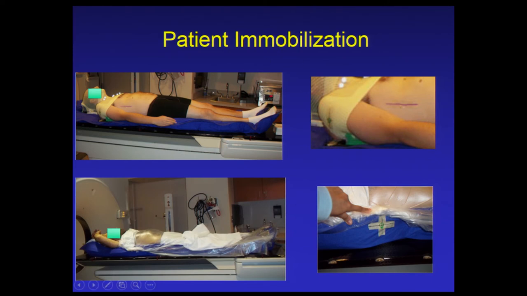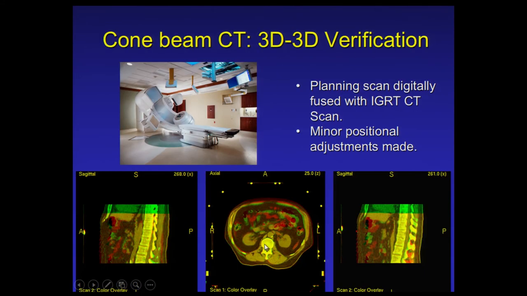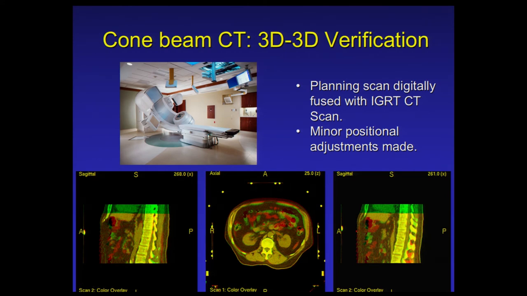This is the patient experience and the immobilization we use. When radiation is delivered to the spine it must be done with sub-millimeter accuracy, given the spinal cord sits within millimeters of the tumor. We use a large cradle customized to each patient, with a plastic sheet over the front that is vacuum-sealed to keep patients immobilized. In the treatment room, we use advanced image guidance techniques. Attached to the linear accelerator is a kV CT scan apparatus, so we can obtain CT scans while the patient is in position just before treatment, allowing minor positional adjustments. Other technologies in the room provide independent verification of patient alignment for extremely precise radiation delivery.